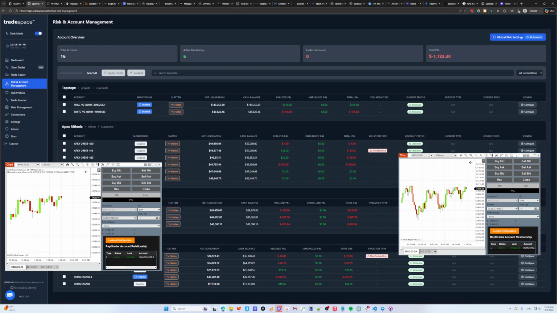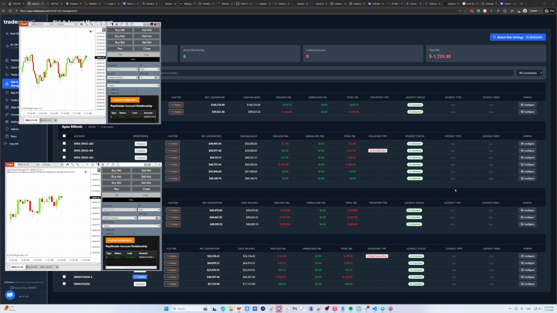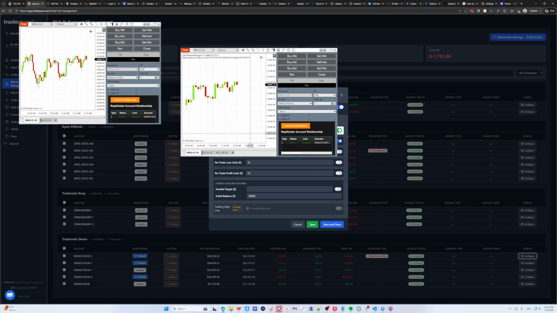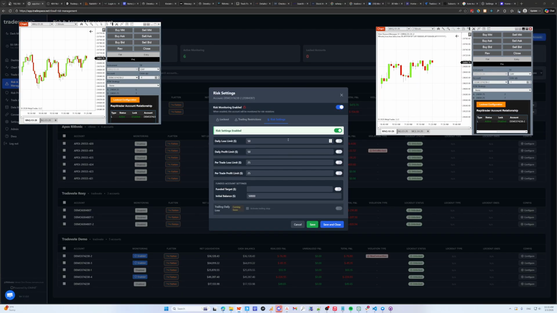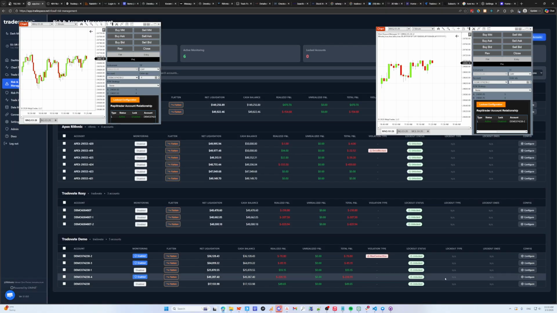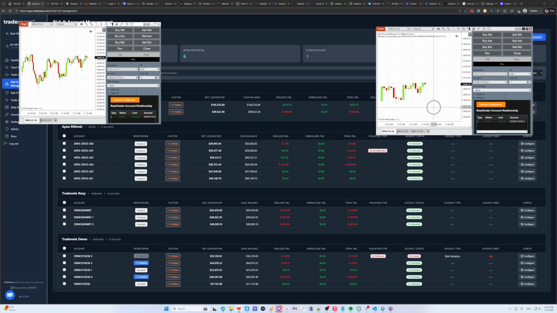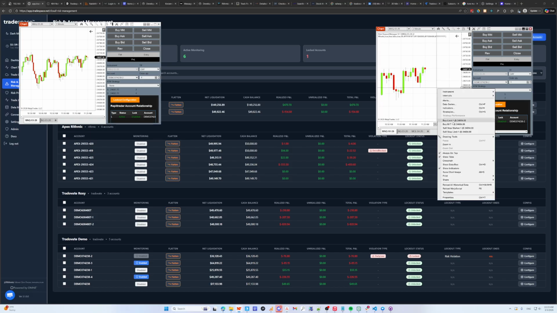And let's go ahead and test it. Right now I've just been testing here so we can see that this account has some loss in it. So if we look here, right now it's not enabled. So we enable daily loss limit, click save, and what will happen is that it will immediately lock it out because there is a loss already in the account. Enabling it will immediately lock it out because you already have that loss that triggers it.